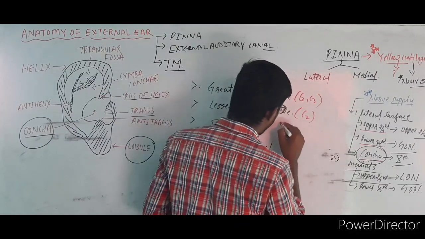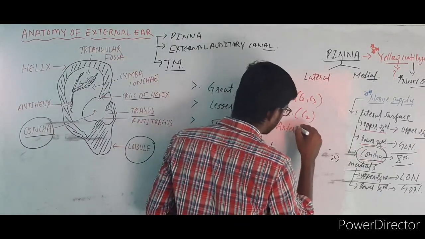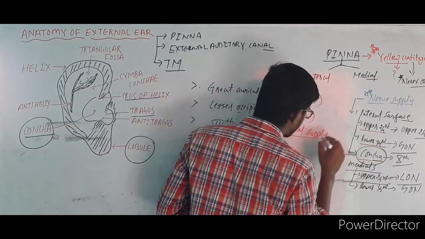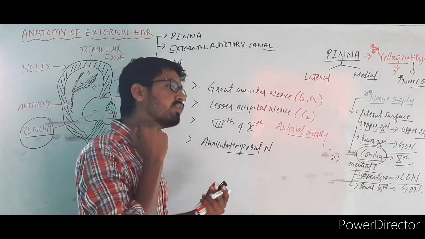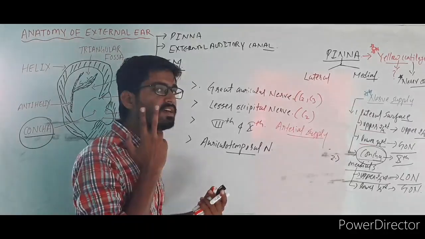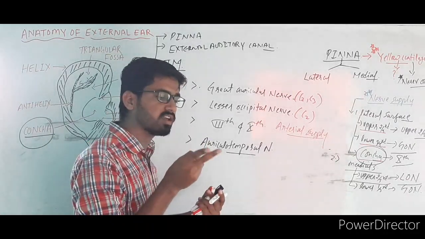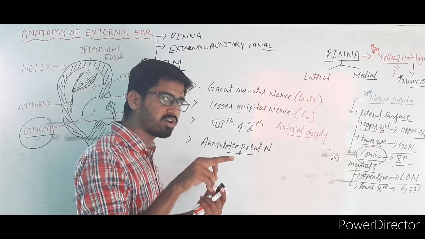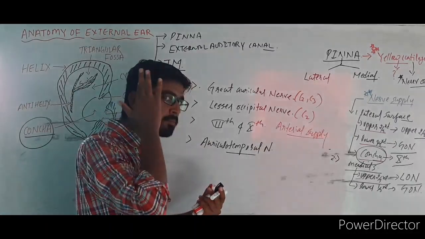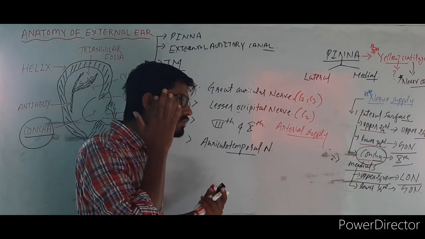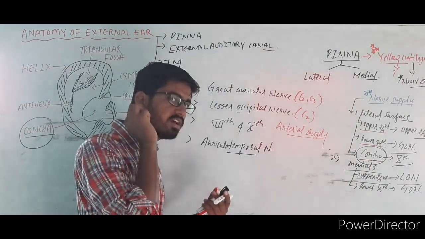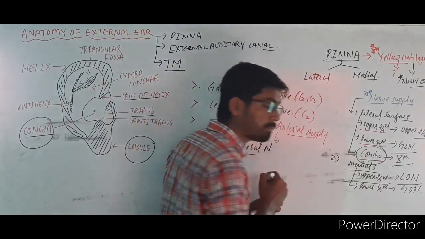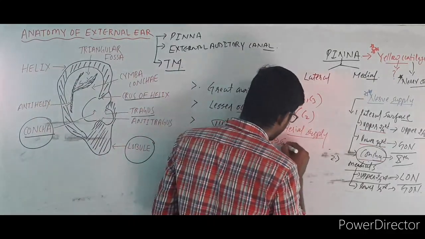So here, arterial supply. Can you tell me the artery supply? See, the pinna is here. I am starting from the common carotid artery, which gives rise to two branches: external carotid artery and internal carotid artery. From the external carotid artery, what are the terminal branches? The superficial temporal artery is going from here, and the pinna is here, right? So one thing is the superficial temporal artery.